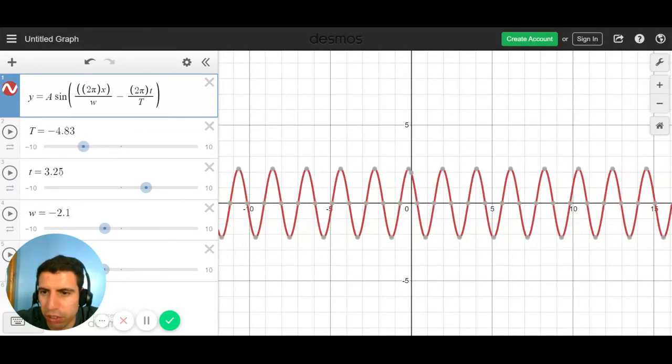So just to emphasize, this part controls the shape of the wave. So that will be the amplitude, the wavelength here. This part will control how fast it's moving towards you. And this is the idea that we discussed with the entirety of the wave speed equation, right? You have one part that dictates how long that wave is, and then another part that dictates the timing of that wave. So this really helps in showing the separation.